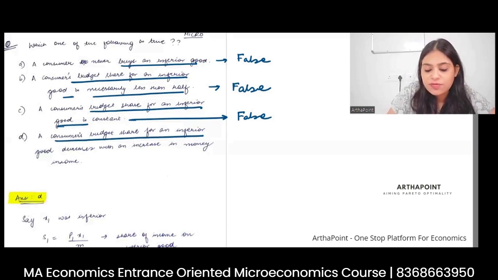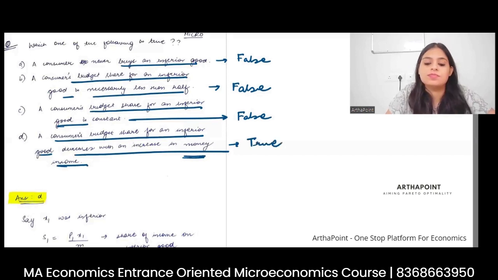A consumer's budget share for inferior good decreases with increase in the income. This is yes, it's true. So what are inferior goods? Inferior goods are those goods in which as your income increases, the demand of those goods decreases.